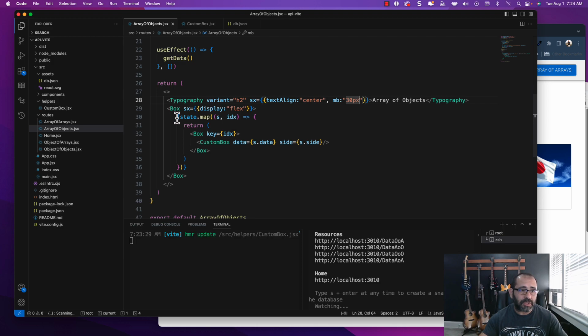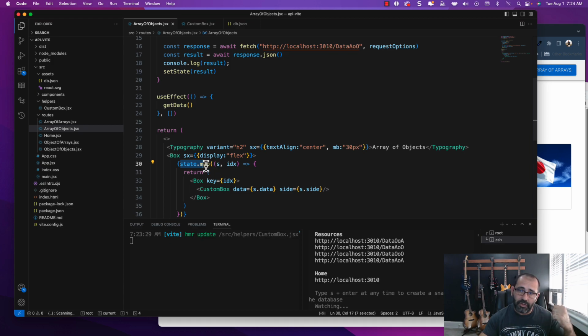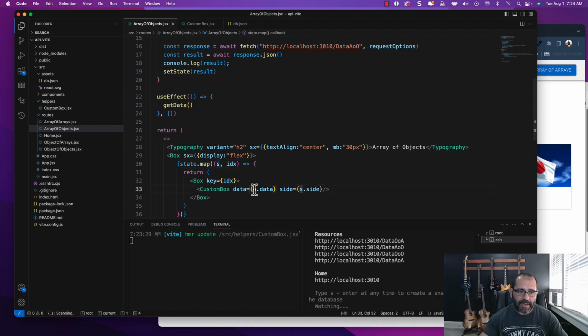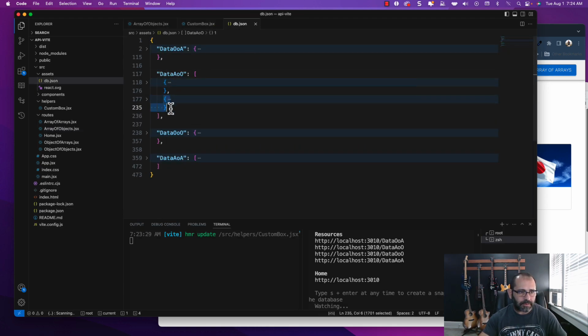The first thing you can do is, once you call it and you send it to a state, you know that what's in your state is going to be an array. So you can map automatically straight to it, and you have access to the first initial children. So your children are going to be this one and this one. So you know for a fact, as soon as you have an array as your main parent, and you get that from your database, from your API, you can go ahead and map that, and then you're going to get two objects back, right?